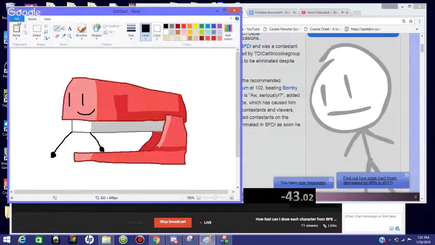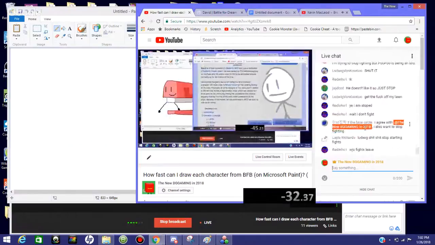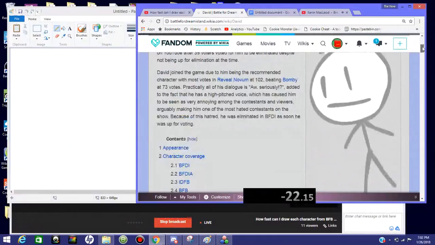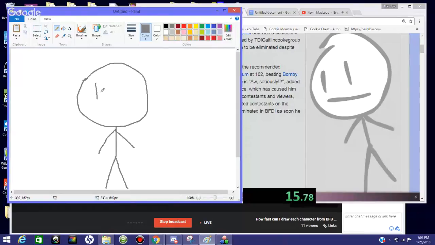Okay, I got myself set up. Just stop fighting. Just stop fighting, okay? I'm gonna be doing David. It's not gonna take long. Alright. David is easy as hell. Let's get this going. Okay. So David is a green body. Make sure it's the most dense. 5, 4. It's got a bit weird eyes, actually.